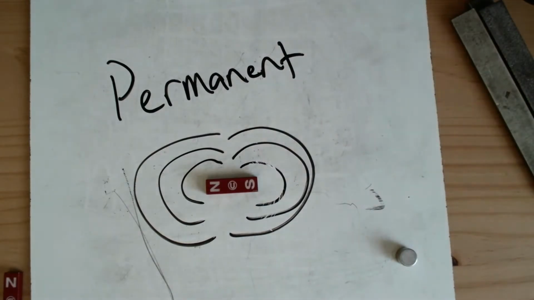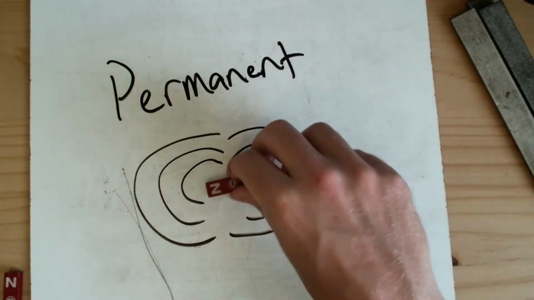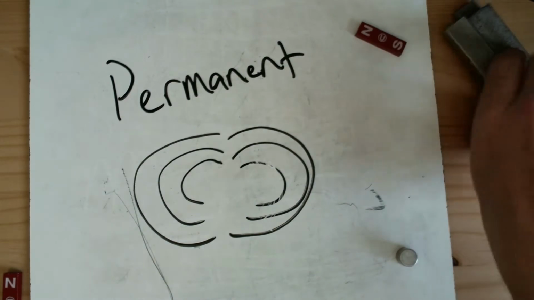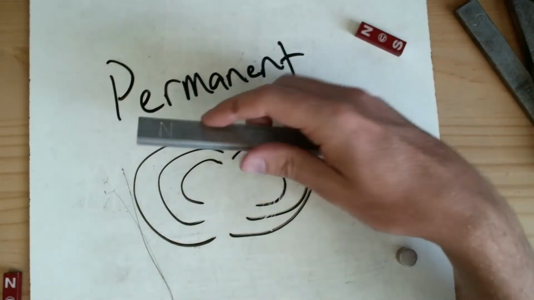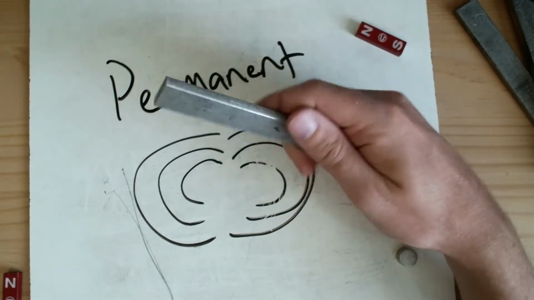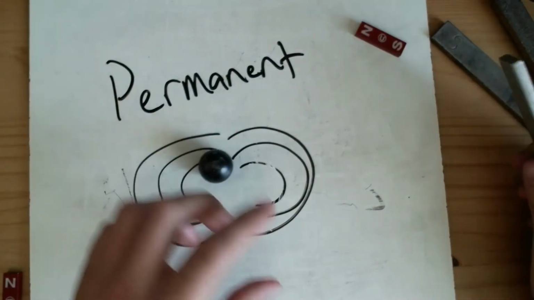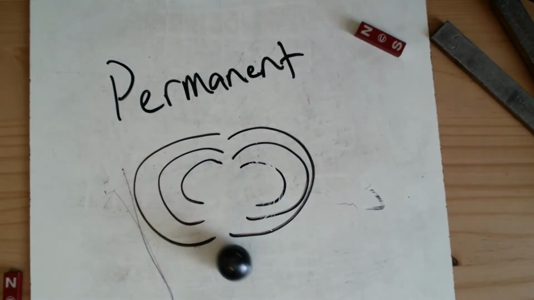Now, at this point, you probably realize that most magnets are made of metal or something similar to metal. This is a tiny thing. It's porcelain with iron in it. I have these bar magnets. This is mostly just iron. I've got this, which is hematite. It is a rock that has a lot of iron in it. It's just been polished into a ball shape.